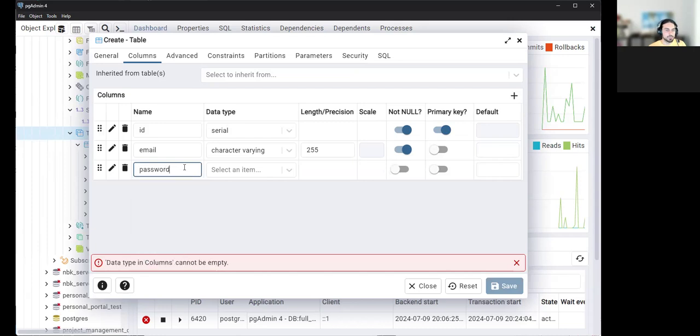Password. Now the password, usually we don't store the plain password in the database table. What we do is we always encrypt and hash, right? So that if it's ever compromised, they won't have access to the actual plain password, but just the hashed version. It's kind of hard to go back because a hash is basically a one-way encryption.